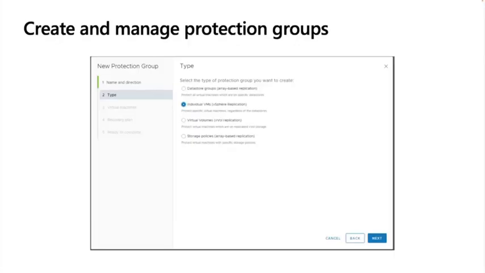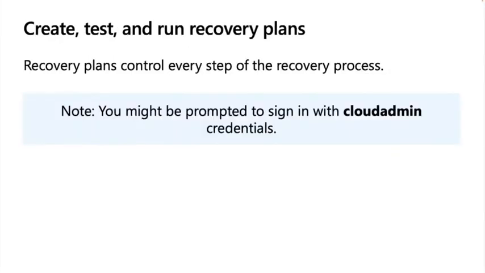Well, I like the fact that just like ASR, SRM can allow you to group machines. So as you mentioned, the first thing you would want to replicate is, let's say your database, and then you'd have your middleware, and then on top of that you'd have your web app or your web server, your edge.